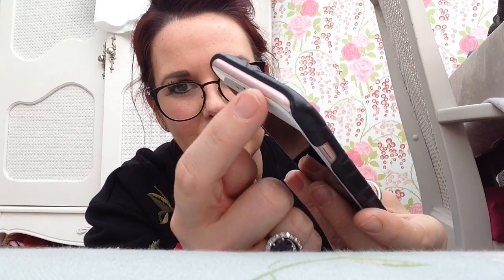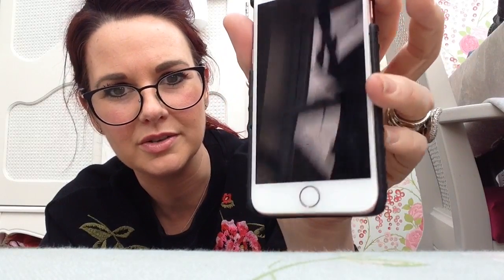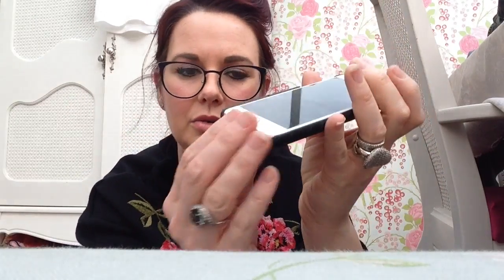So if you do drop it, although it's quite thick, if you did drop it at a certain point, it probably wouldn't protect the top end of your phone or the bottom, so it just sort of fits around the corners. It's probably not the best match in the world, because obviously my phone is like a rose goldy, sort of rose pinky sort of colour, whereas if you perhaps had a black iPhone, it probably would look better.